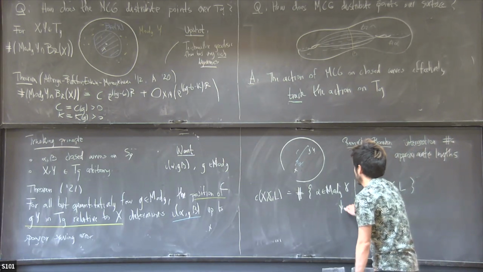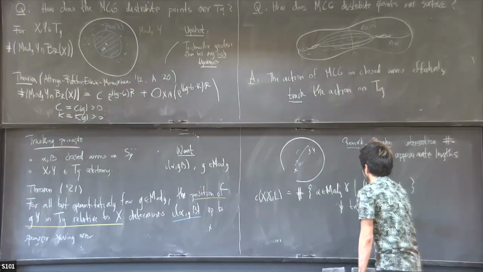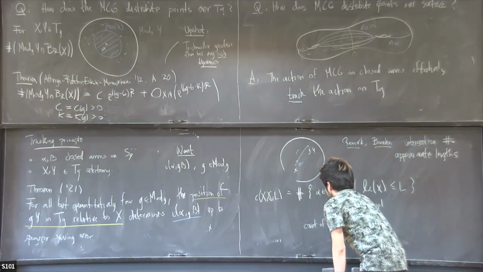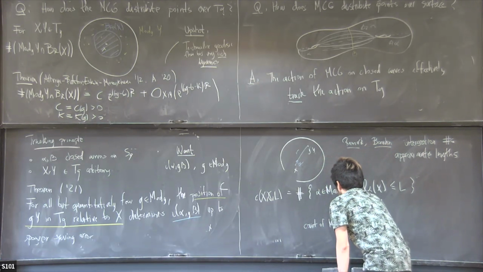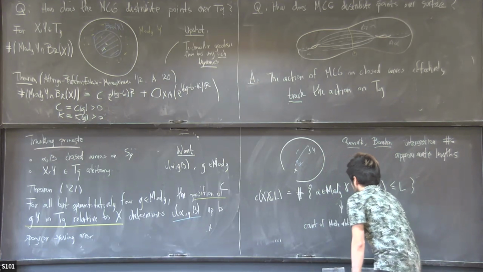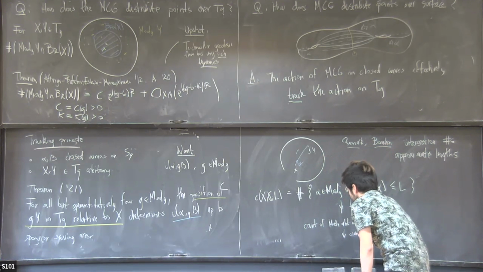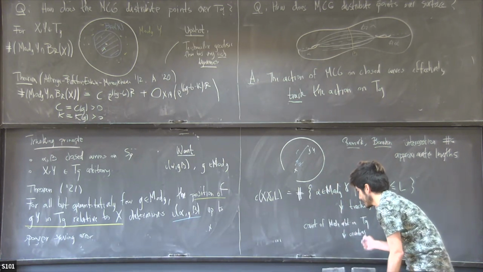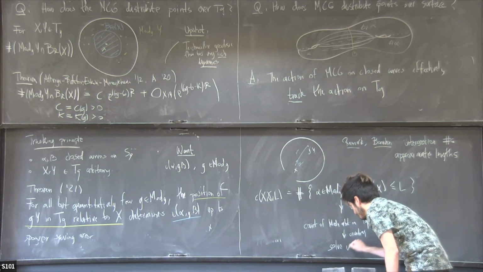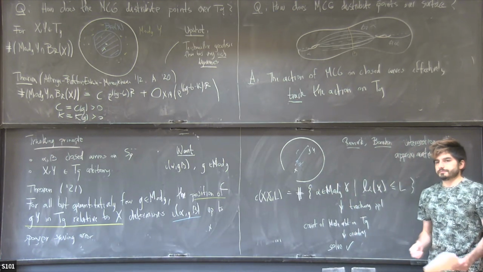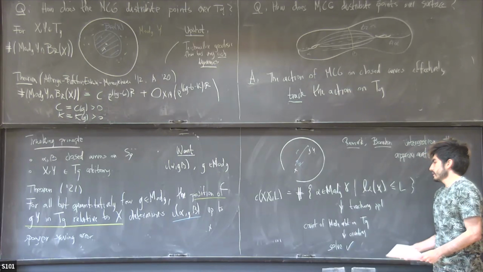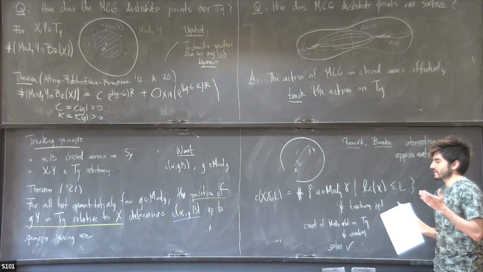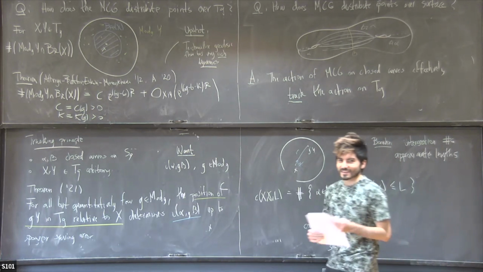So what's the upshot then? If you use the tracking principle, you will reduce this to a count of orbits on Teichmüller space, and then you use counting there. You need a more refined version than the one that I described. You need what's called a bisector count, but using that counting, you are able to solve this problem with a nice power saving error term. That's sort of what I want to say. And to finish, hopefully I've convinced you that studying properly discontinuous actions is relevant. So I'll just finish it there.